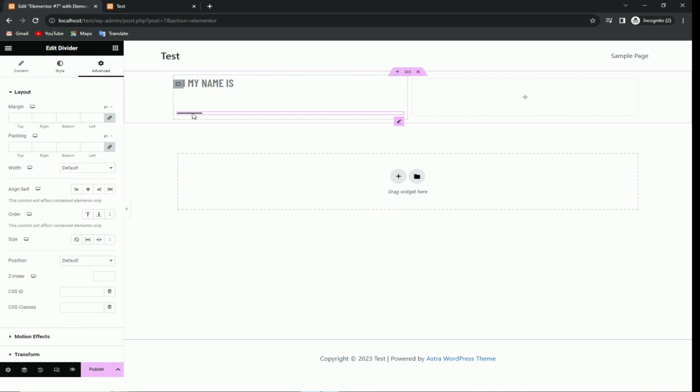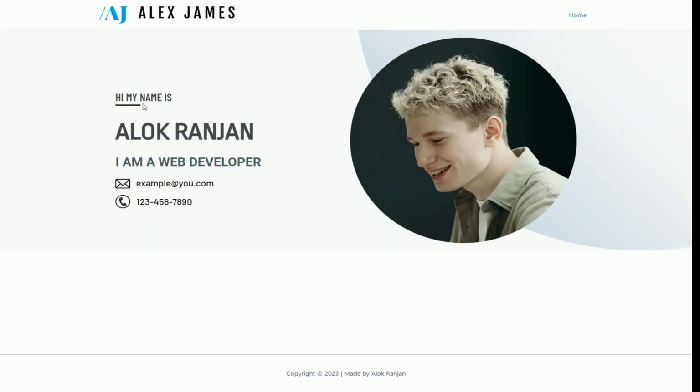Now because it is here and we need to bring it up, we will go to the margin section and decrease it. Now the values are linked together, so we will cancel the link and then bring it up. Now this section is created.